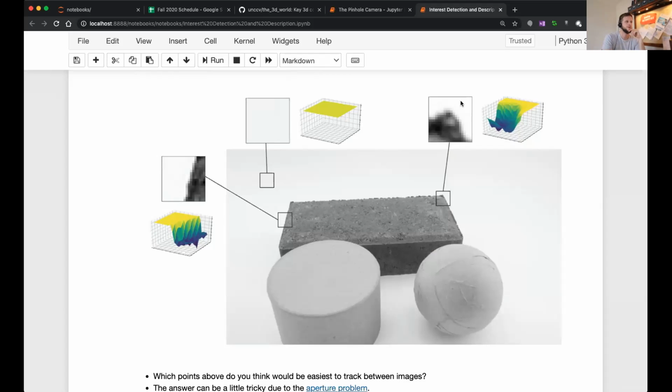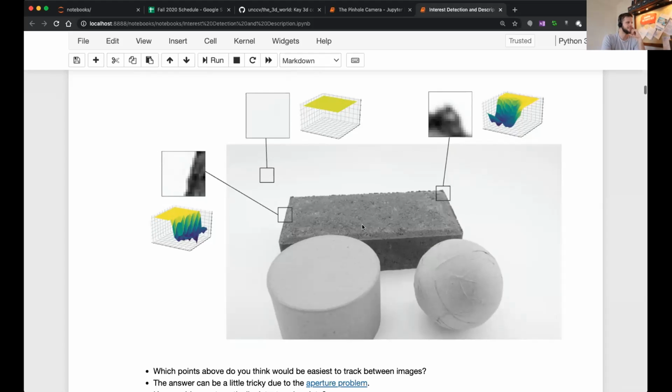Now this point is really great because if you translate it and move it to the right, to the left, up or down, there's going to be a big shift and you can detect that. It doesn't look just like anything in the neighborhood. It looks distinctive, right? It's a good point to track. So that's the idea here.